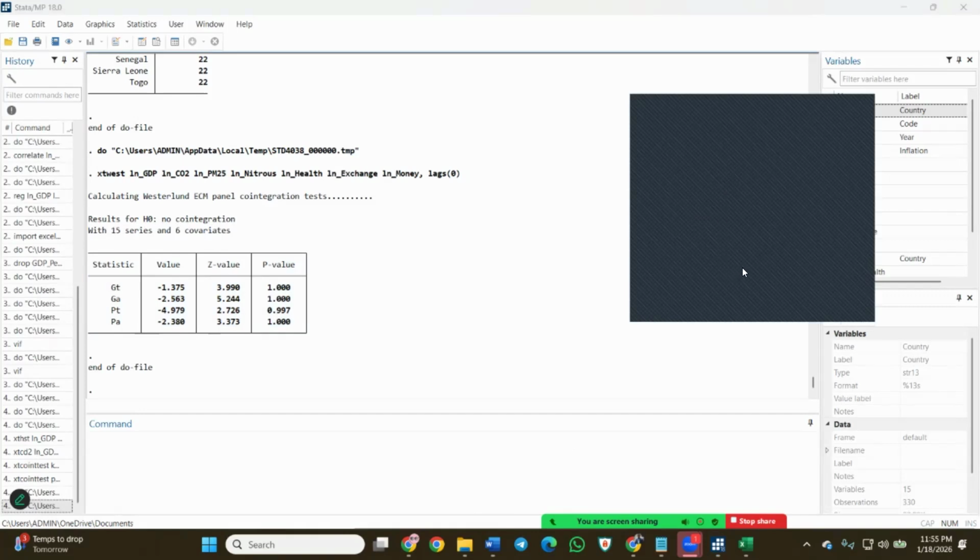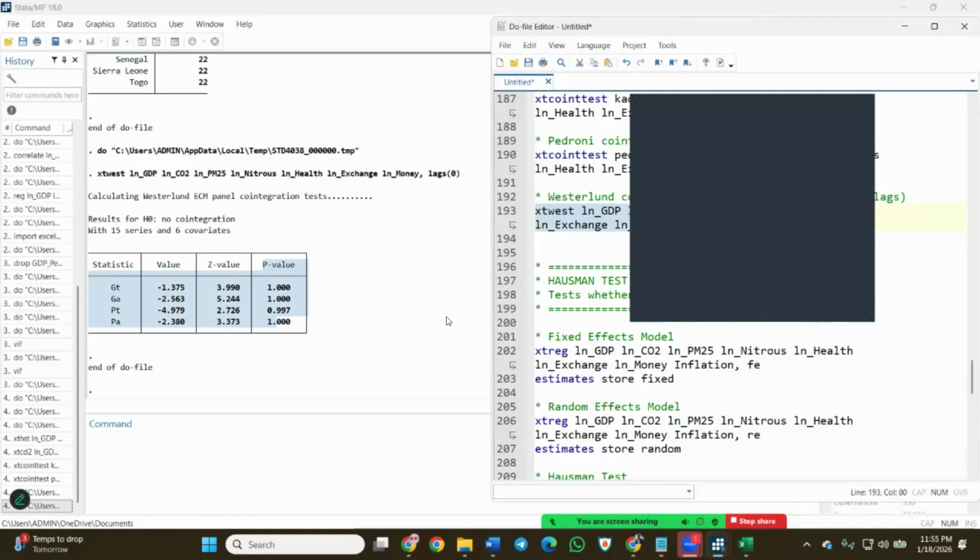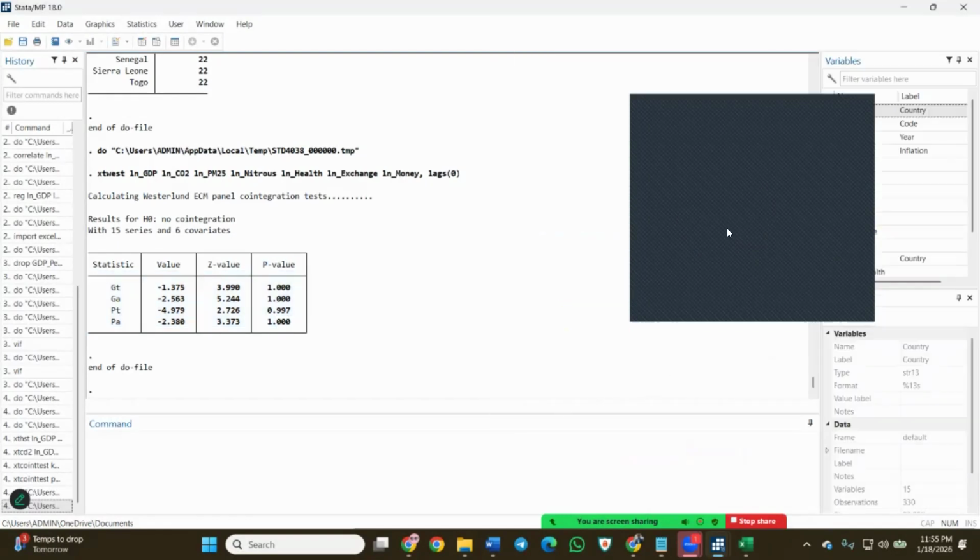Who will help us? Zoom user. Who is Zoom user? Wanted wisdom. Mr. Adra, are you there? Interpret the Westerlund result for us. Anyone to volunteer? We are having p-values of 1, 1, 0.97. I think there's a robust Westerlund there, but that one will even be worse. Anyone to interpret it for us based on the null hypothesis?